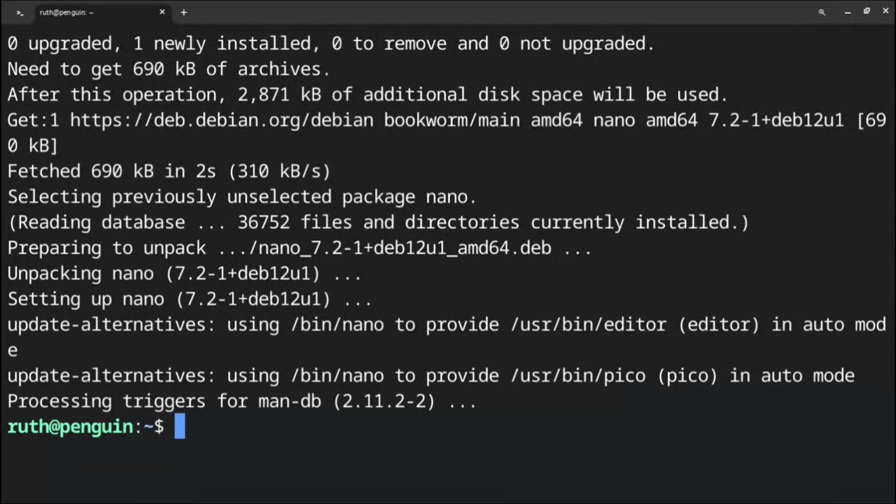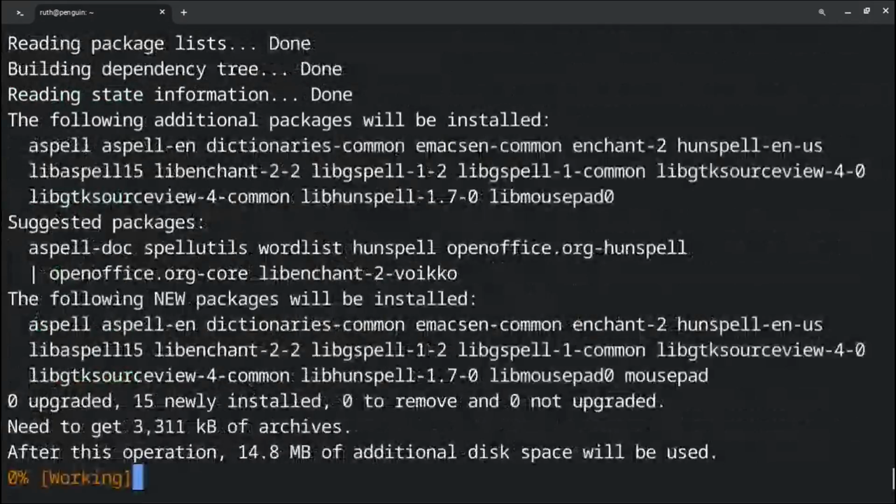Then for our next install, we will do sudo apt install mousepad -y. Mousepad is a text editor with a GUI-based interface.